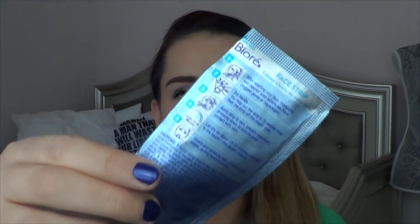Then I had the Biore face strip. I kind of used this on my cheek area — I've definitely been getting some breakouts there, so I wanted to use it on that. It really didn't pull away any of the gunk or anything, which I was really disappointed in. I normally use the nose strips and those work fantastically. I think maybe because I don't have a lot of blackheads it didn't pull anything out, but it was kind of a bummer.